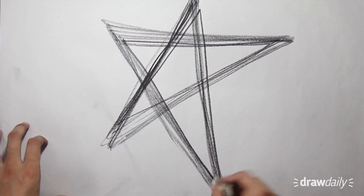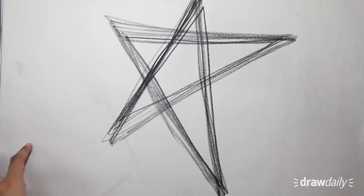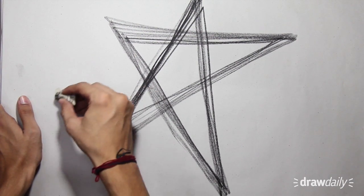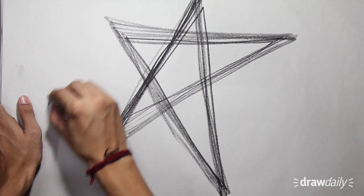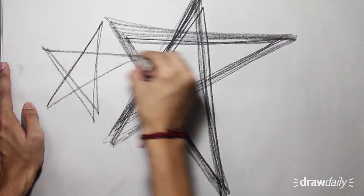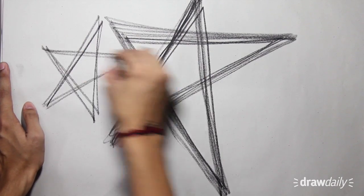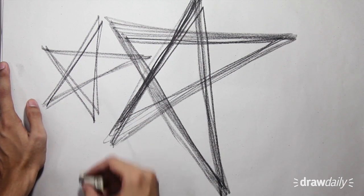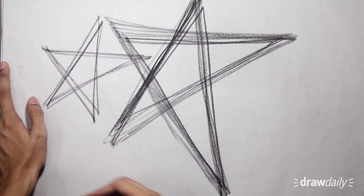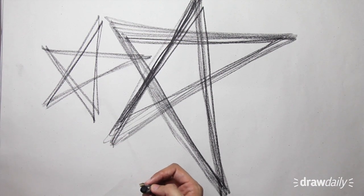So yeah, there's also one thing you can do when you're just warming up. And I think it would be a good idea to just clip your paper, because it's giving me a hard time right now. You would be less frustrated if you just clip it. If you're done with one star, you can move on to the next one. The idea is to go big on this. Don't draw small stuff.